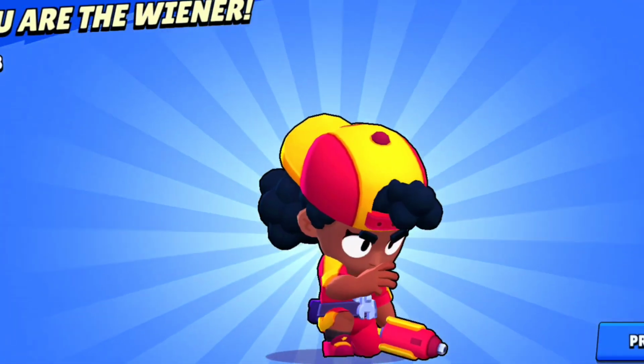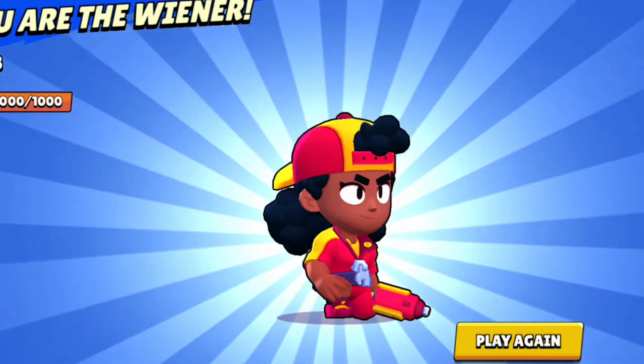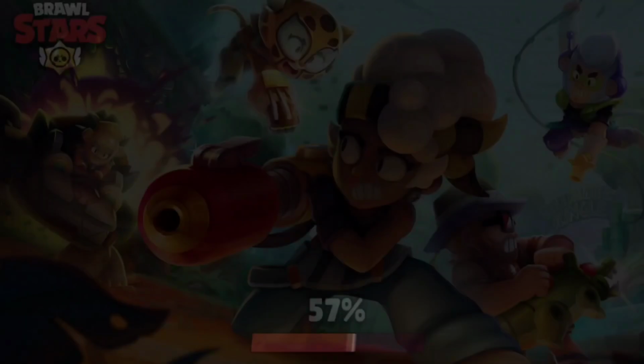Rank 30. Let's see that. Let's go. Yo, let's go. Rank 30. Come on. Let's go. 50 bling? Alright, alright. I'll take that. Nice.